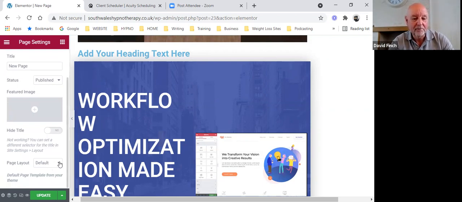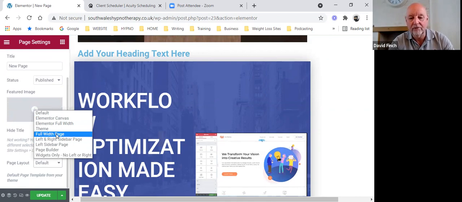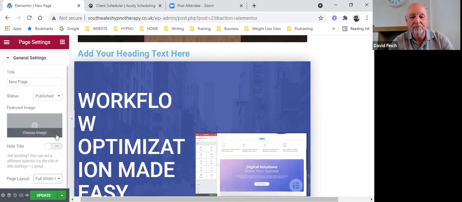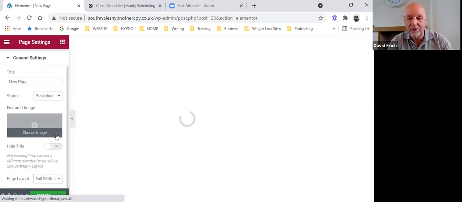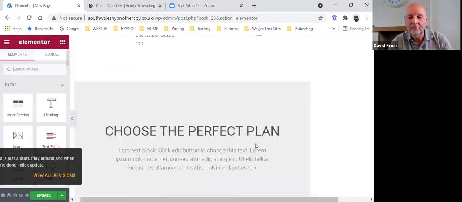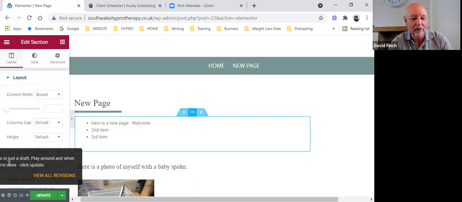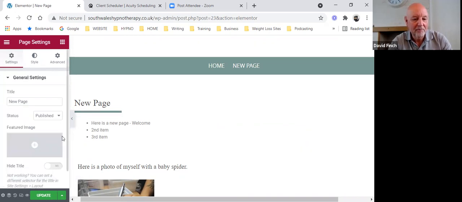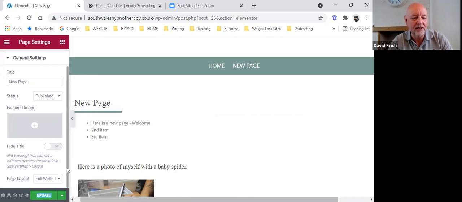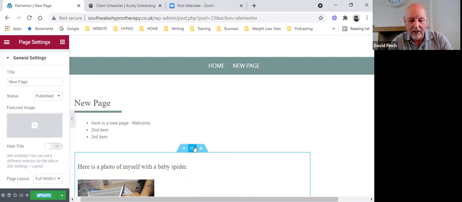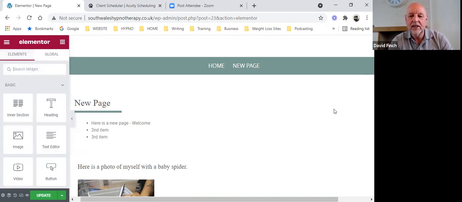Now it says default here. What I'm going to choose is full width. All right. Now it might not work very well because we've got other stuff on this page. But we'll see how it works. See, the other stuff's not full width, so I'm going to have to make everything full width, I think, because you see some websites, they're not always full width. Oh, yeah, actually it has made it all full width, so that's okay. Let's scroll down. So some websites you see they have a gap to one side, so they can put widgets and so on in that gap.